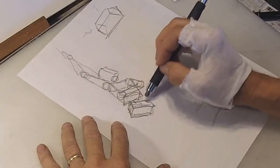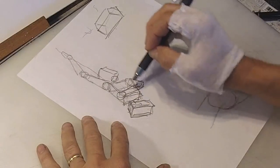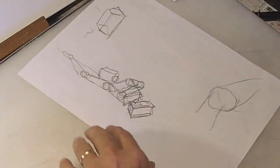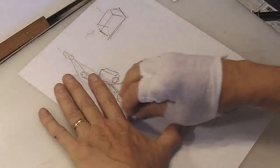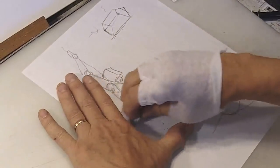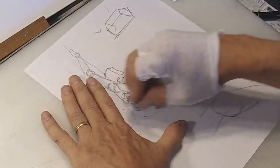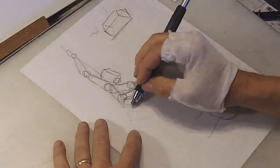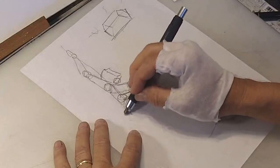I'm not sure I've got this hip going the right way, though. If her head's going this way, I'm going to change that. So again, this is the internal dialogue that goes on when you guys aren't looking. This is the kind of work that I am doing.